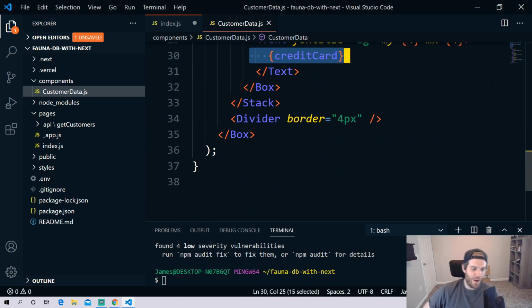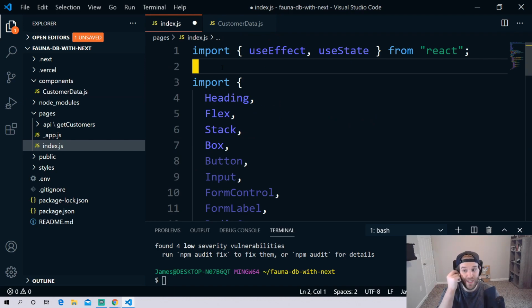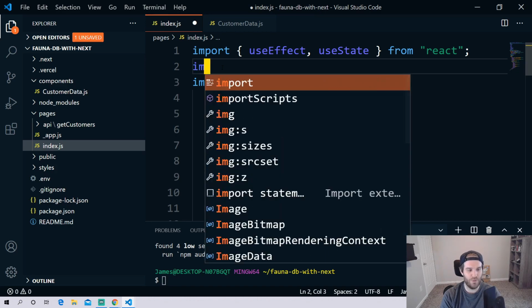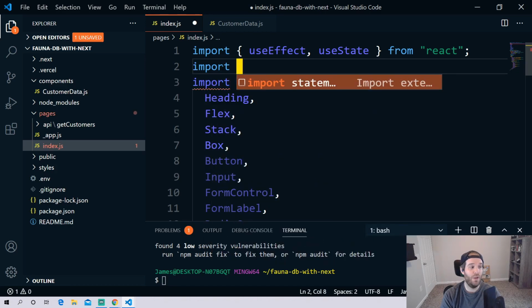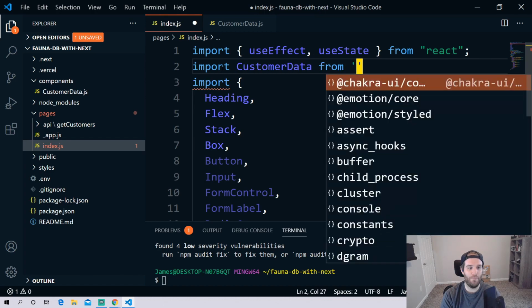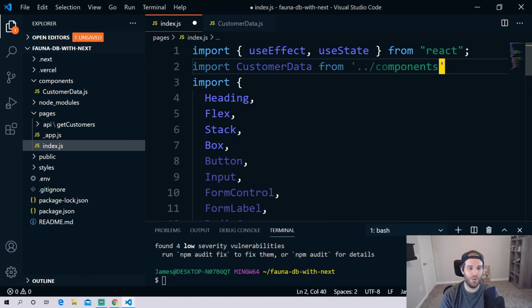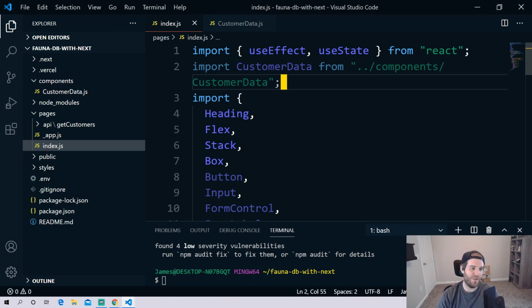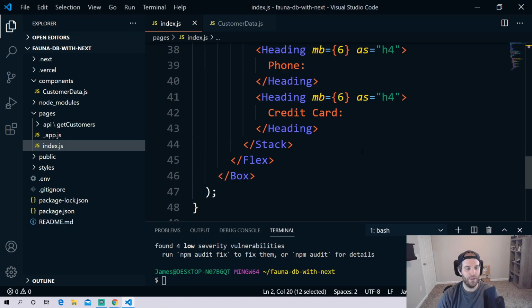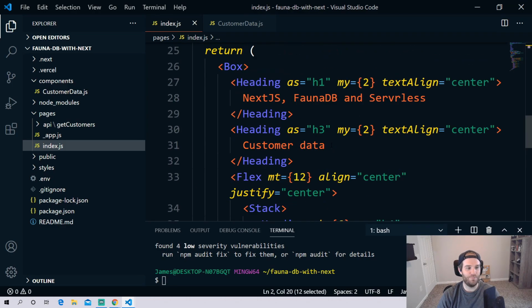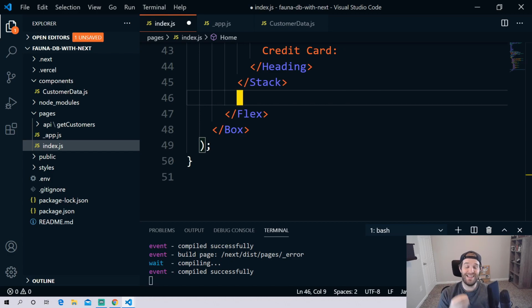So at that point, now we can actually just loop over the data using data.map and present this to the user. So now we've dropped back into our index.js file. We need to actually import our hard work from the components. To do that, just type the word import and then customer data from components/customer data. Now that will give us the ability to use this by mapping over it, and that's what we're going to do now. So in between our stack and our flex in our code, probably around line 46, we're going to actually add in our component that we just created and use that to show our users.